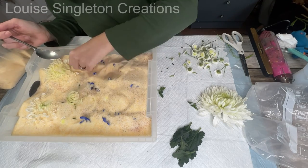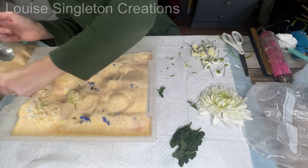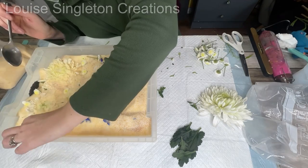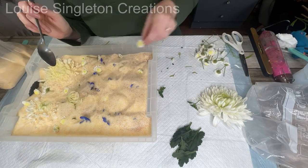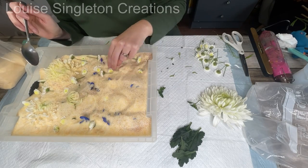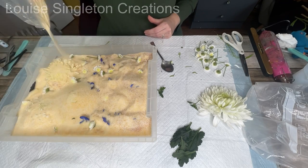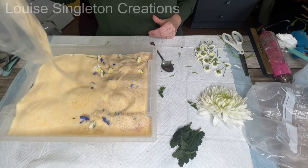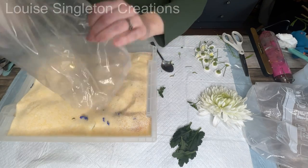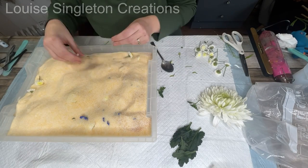When I've tried drying roses in the past, I haven't had much success. And I do know why now, but I didn't at the time. I thought when I did it before, for some reason I thought the longer you leave it in the silica gel crystals, the better. Obviously, it would make sense, surely. But no, I was wrong. If you leave things in the crystals for too long, they get too dry and they fall to bits. And that's what's happened to my roses in the past.